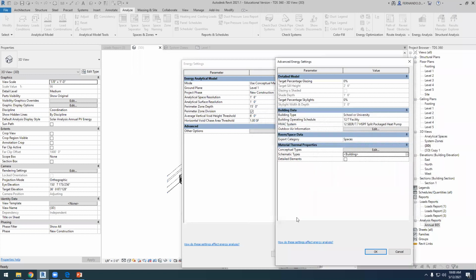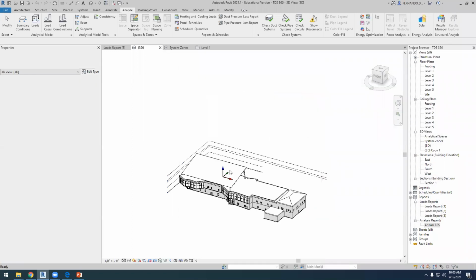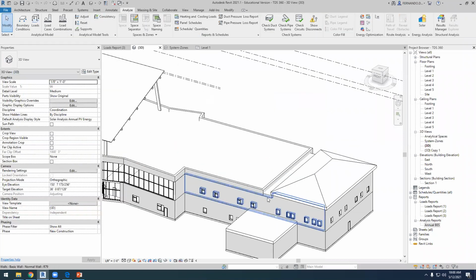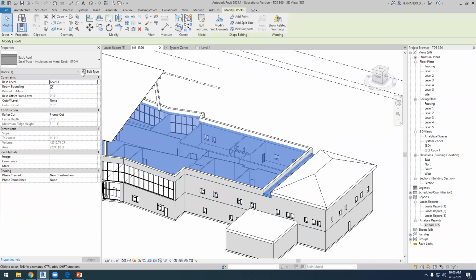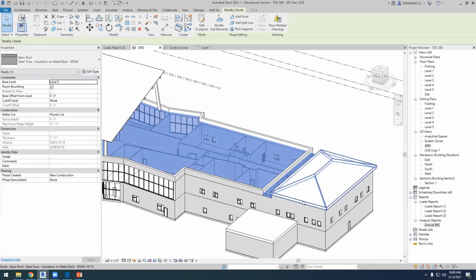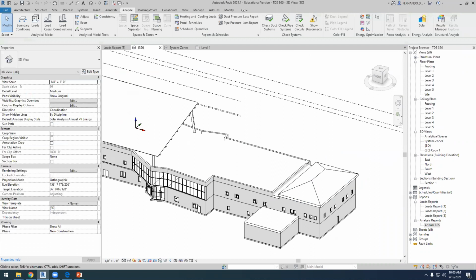So just edit the type, select the roof, and edit type, and make sure that you can control the right option here, and that will be better. Okay, so we use these default Revit options when we are not designing the edit type that we want, but we know how to do it.